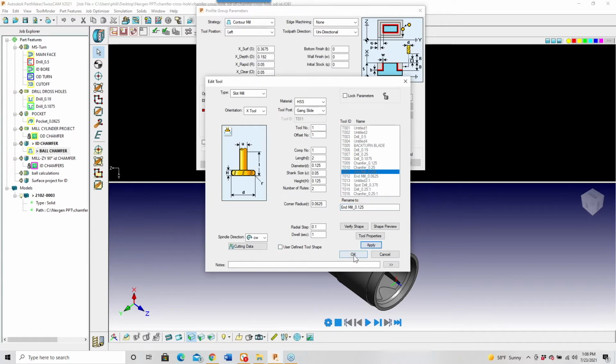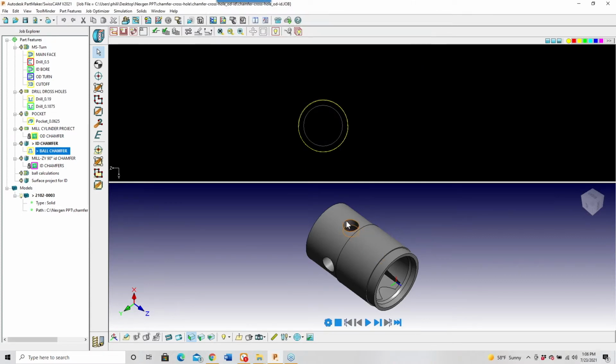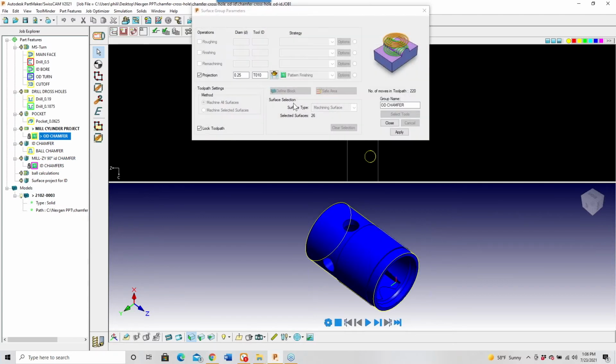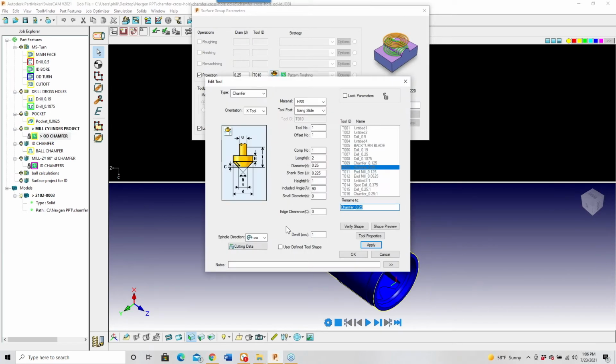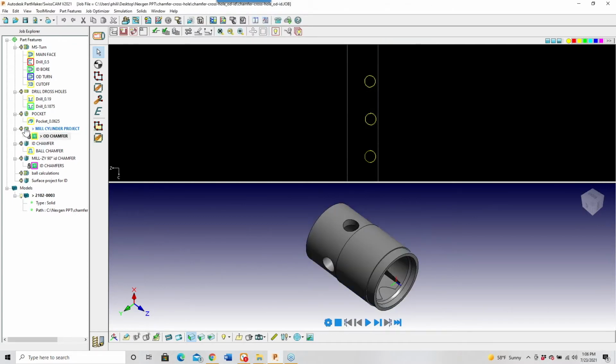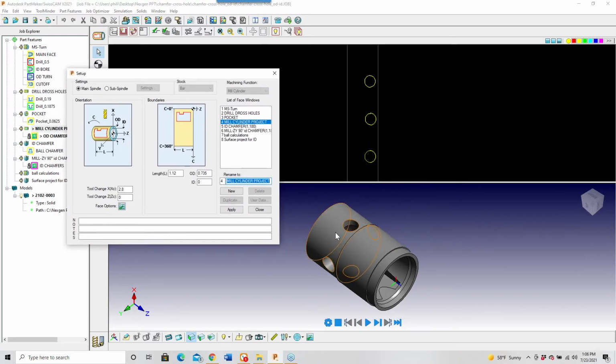All right, now for the OD chamfering, if you're just going to project onto that surface, we can just use a regular old chamfering tool. So we can use a standard chamfer tool for this. And how this works is, again, we're in a mill cylinder window. What we need for the mill cylinder window is the OD, or the diameter of the feature.